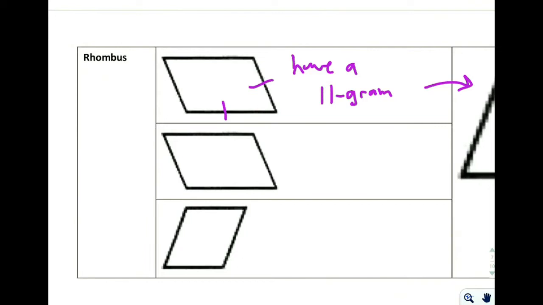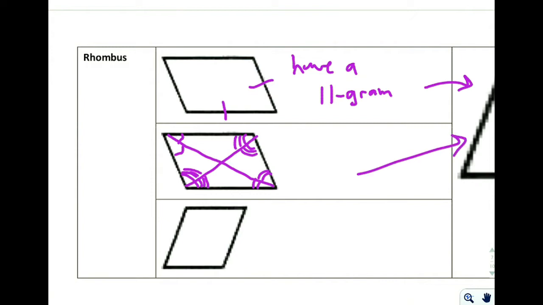Another way to find a rhombus is if we have diagonals that bisect all of the angles that they're a part of. So that means that this angle here and this angle here are the same angle because this diagonal is acting as an angle bisector. And then same thing down here, same thing down here, and over here. If all 4 of those are being bisected by the diagonals, then we get a rhombus.